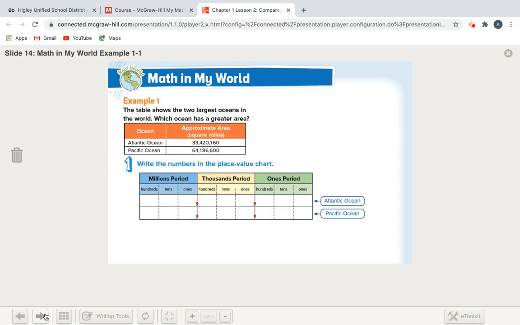So now we are moving on to our math workbook. We are on page 17. So just like yesterday, the place value chart, you can put these numbers into your place value chart to help you decide which one is greater than. So this would look like this. So go ahead and do that now. Press pause when you're ready to move on. Go ahead and push play.